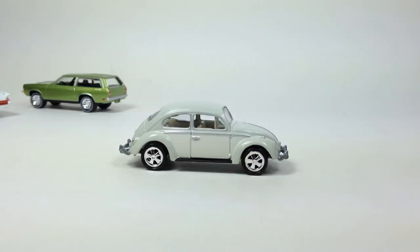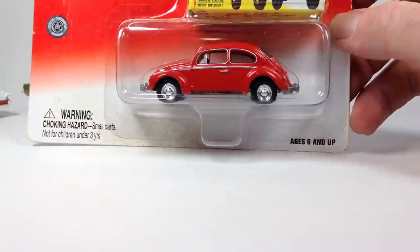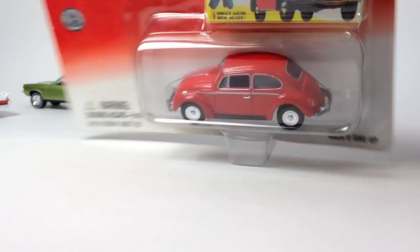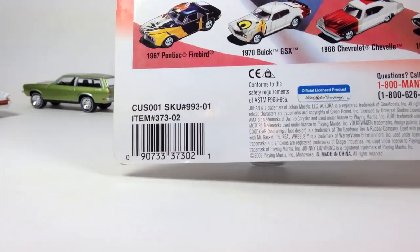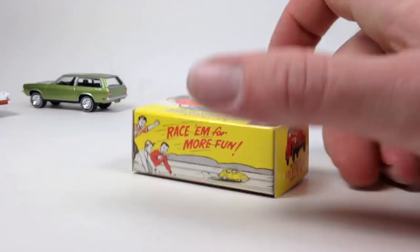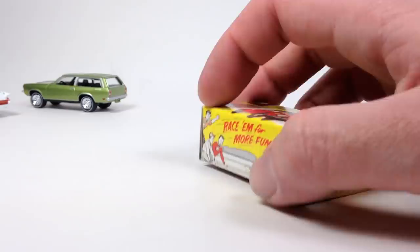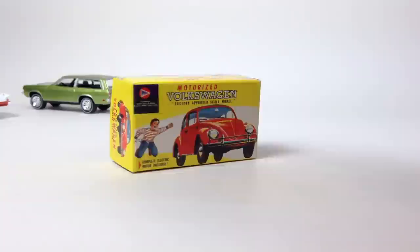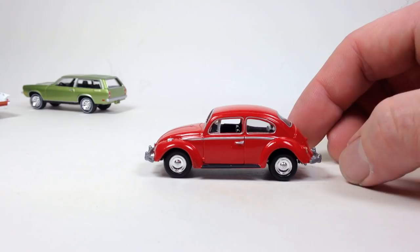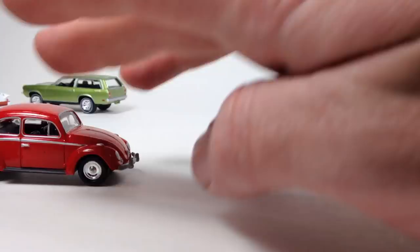Last up is from the Classic Plastic Series — same tooling, same '66 Beetle, also copyright 2002 but a different series. This one actually has rubber tires. This series is kind of fun because you get this little cardboard box prop — non-functional, totally glued together, one piece of cardboard, but it looks kind of neat. Here's the car: rubber tires, great roller as usual, good amount of detail. Looks really nice — I dig it.